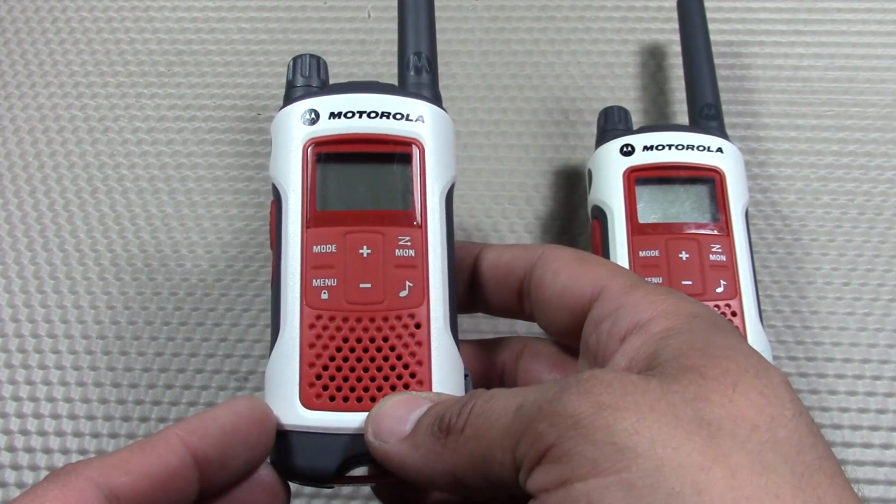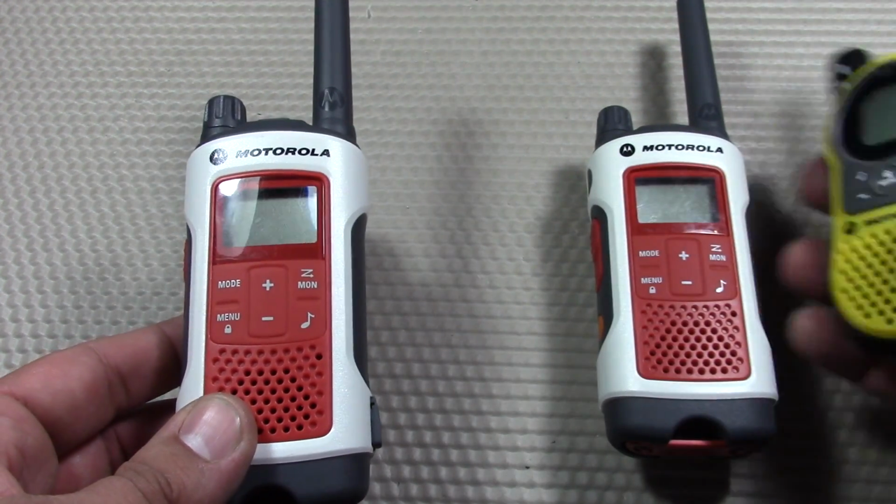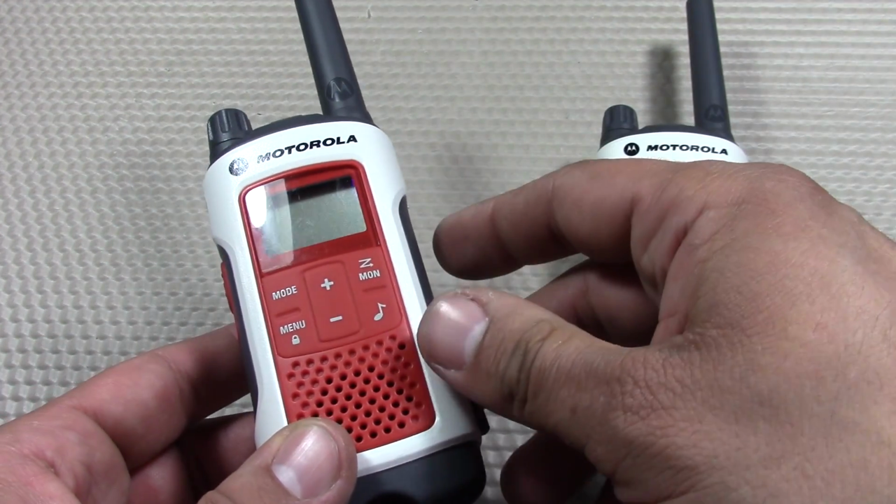Now let's go over the cons of the T480 in no particular order. The first con that I have listed: I think the volume is too quiet on this particular radio, especially when you compare it with other Motorola Talkabout radios. It's just quieter than the other ones, as we saw in that test scenario.